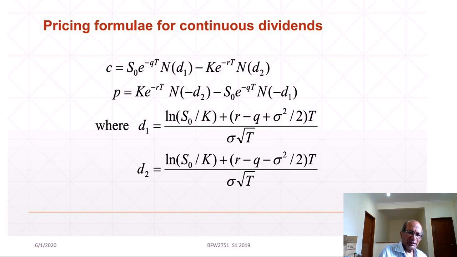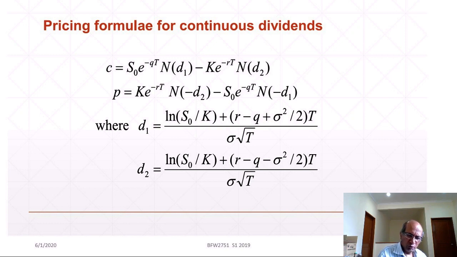Anyway, when you're calculating the d1, what has changed is that S0 is still S0. We are not adjusting that because there's no dollar value to adjust. But we are adjusting the interest rate. The risk-free rate is R, and we subtract the Q. Presumably, the Q is smaller than R. The rest of it is the same: plus sigma squared divided by 2 times time, divided by sigma square root of T. Of course, once you get the d1, you know how to calculate the d2.